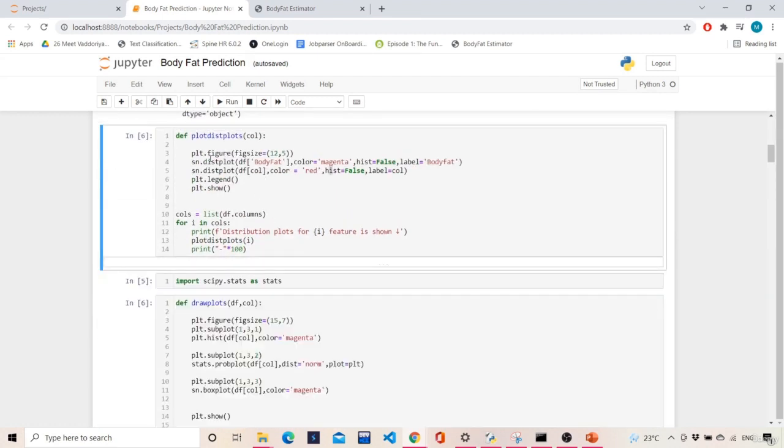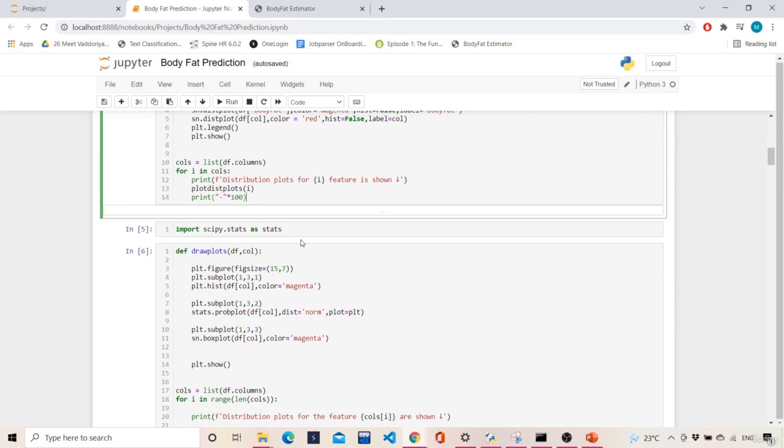In the last video we saw how the dist plot is very important in case of numerical features, and how we can quickly eliminate a few of the features by just looking at their distribution. A similar technique which we will be applying now is known as distribution analysis. It checks whether a particular column is following a Gaussian distribution, a left skewed distribution, or a right skewed distribution. For that I'm going to use the SciPy library, that is, from scipy.stats import stats.